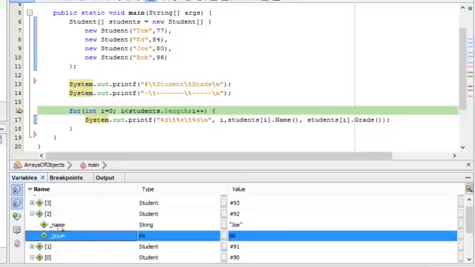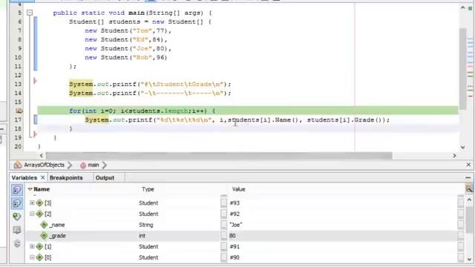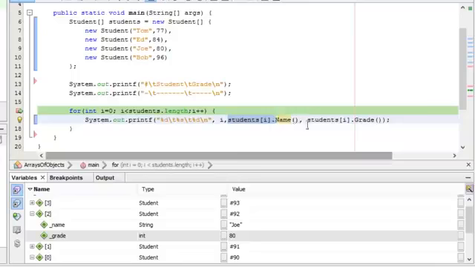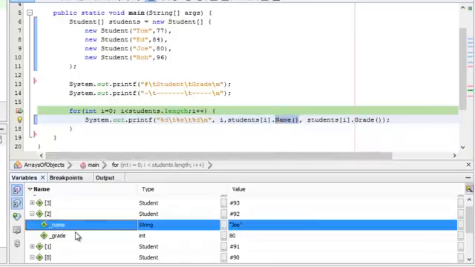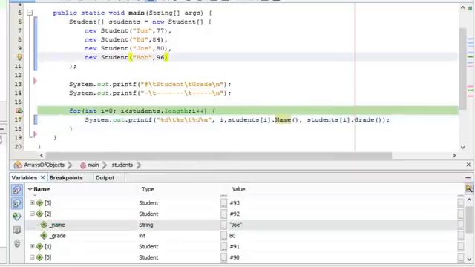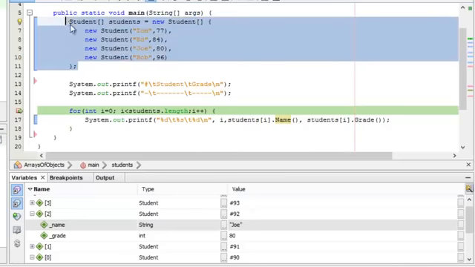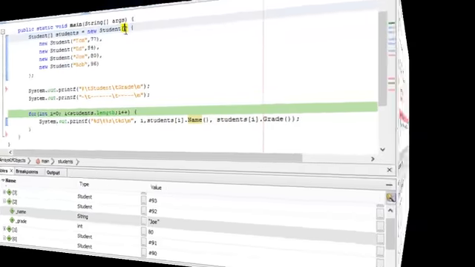And then how do you access name and grade? Through their public method. So see, I'm saying students sub I dot name. The name method returns the private member name, just like we did in other object and class examples. As a final trick here, let's write this so that it asks us for student names and grades, and then inputs them, creates an object of type student, and then adds that to the array, rather than hard coding in all these students, which is kind of unrealistic.